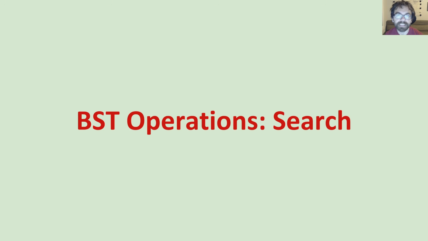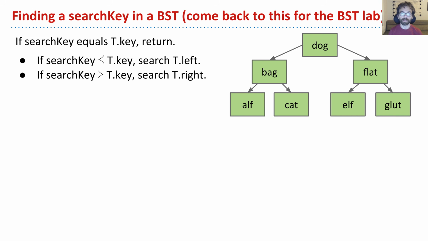Now that we have a precise definition for binary search trees, let's discuss each of the different operations we might want to do. Search, insert, and delete. We'll also do a little bit of runtime analysis as we go. So let's start with search. Turns out the search algorithm is so simple that I'm just going to spoil it because you basically already know it, having done the exercise at the beginning of lecture.